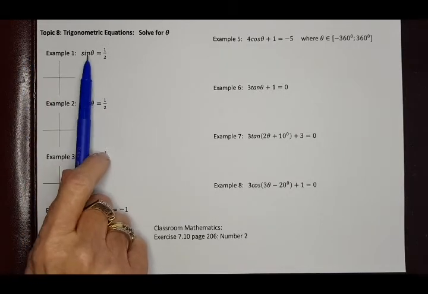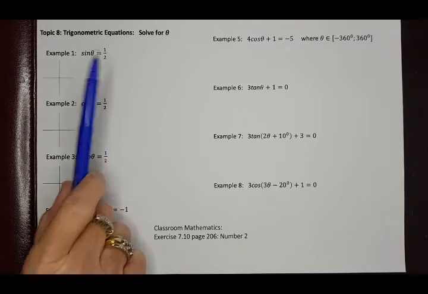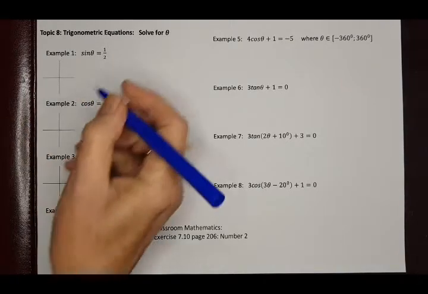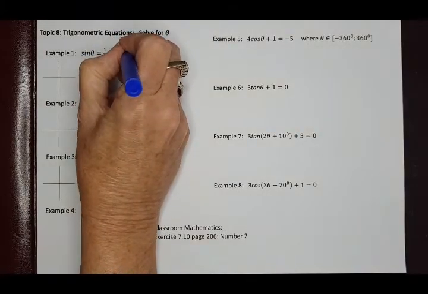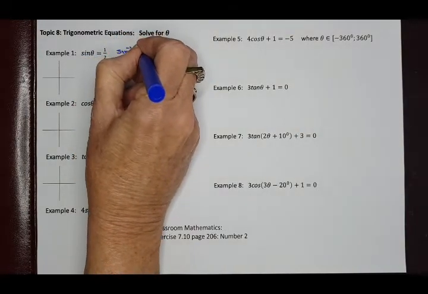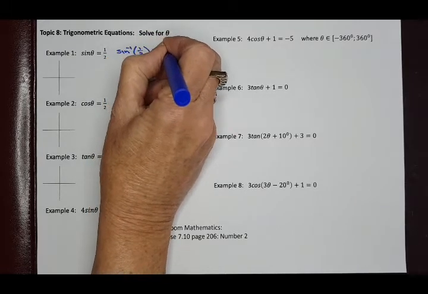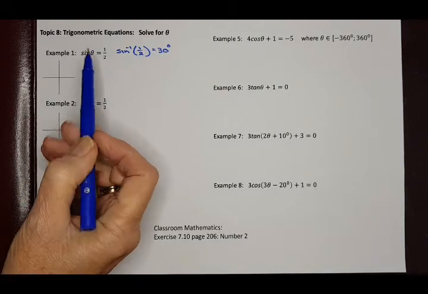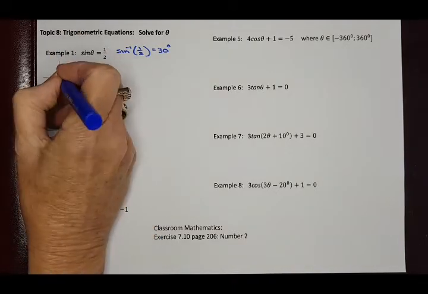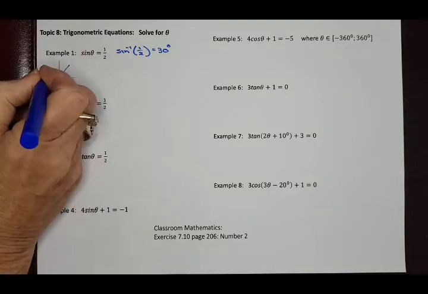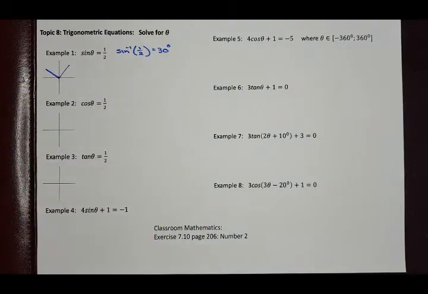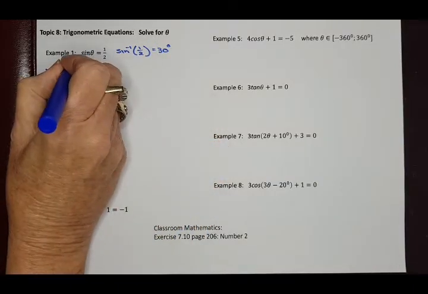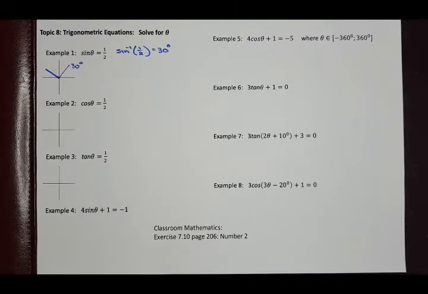All right, now let's have a look first of all at this very simple equation: sine theta is equal to a half. Now, you are familiar with the concept of arc sine. Arc sine of a half is going to equal 30 degrees, and that's what you did in grade 10. However, you know that sine is positive in two quadrants. It's positive in the first and in the second quadrant. And so the arc sine of a half is only going to give you that angle over there.